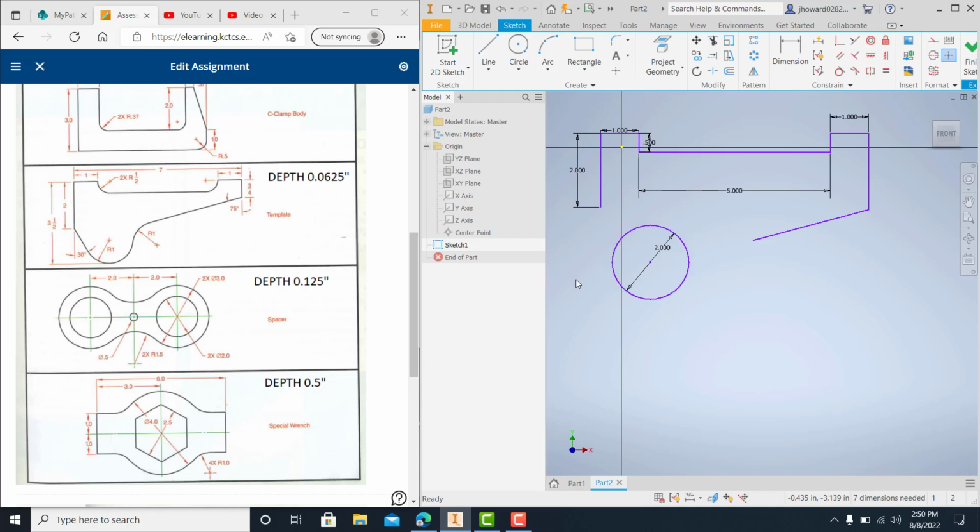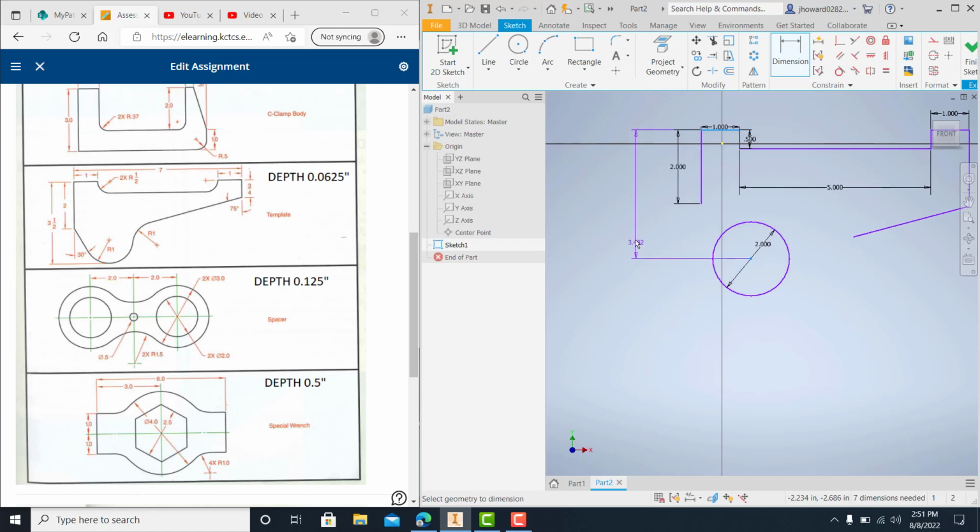So at this point, I got to figure out, so it's 3.5 from the top to this. So if I do a dimension, I catch this, and you're better off to catch the center of it. And meaning, if it's 3.5, you see from here, what is it from there to the top? So all you're going to do is just minus 1 inch off of it, so it'd be 2.5, right? So I come in here, 2.5.